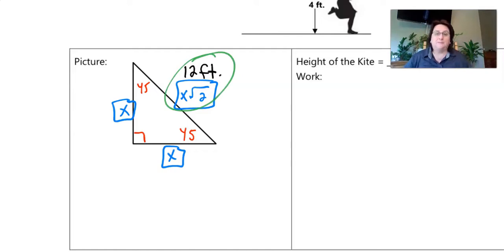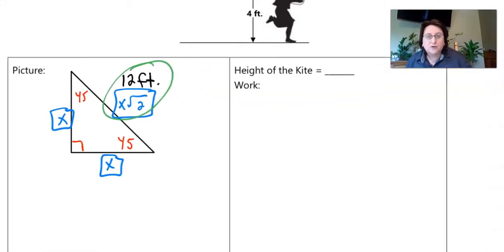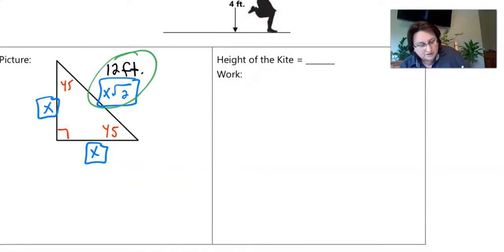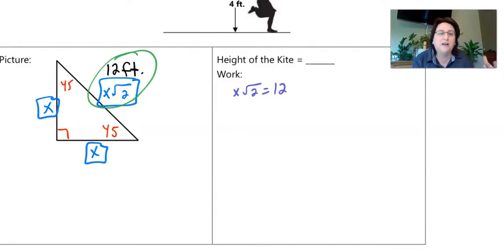We know this side. We know that right there, 12 feet equals x square root 2. All right, well, let's go over here and let's work this out. Okay, so x square root 2 equals 12. Those equal the same thing because they're on the same line. Now we're going to get x by itself so we can go back and plug it into the ratios. All right, guys, I started to set it up for you. You guys use your knowledge and skills, your brains about exponents or radicals, and I want you guys to tell me, just solve for x, not the height of the kite. I just want to know, what do you get for x?